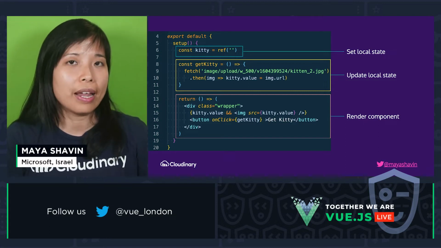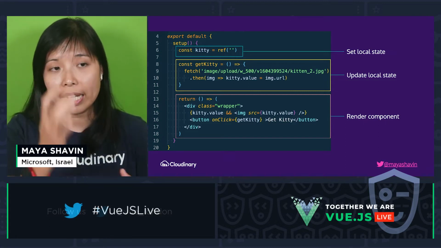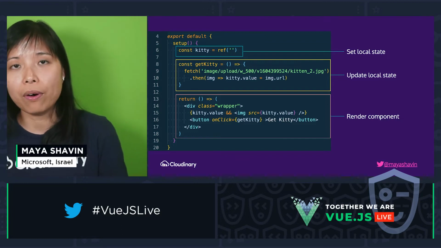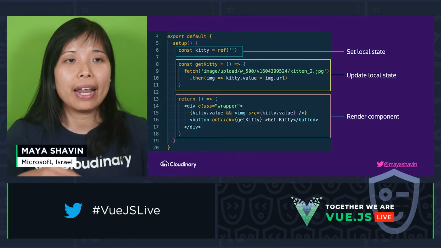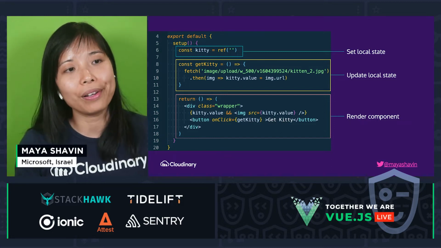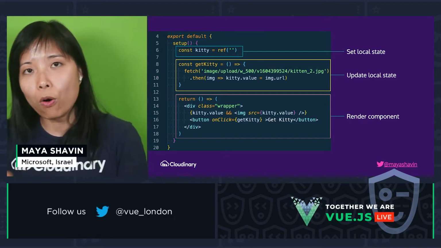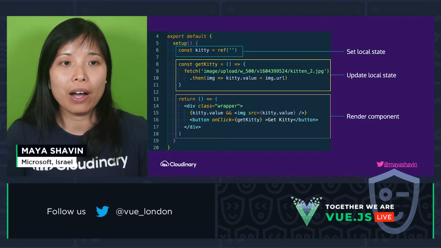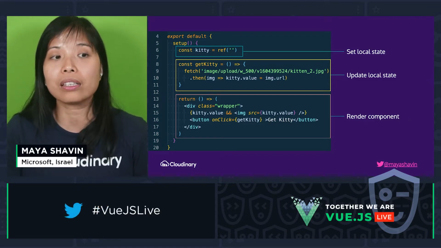It's similar to useState of React. So we can get a kitty with the ref with the default value empty, and then we can assign a function to trigger when the user clicks on the button, to update this local state to the image that we want once it has fetched the image successfully.